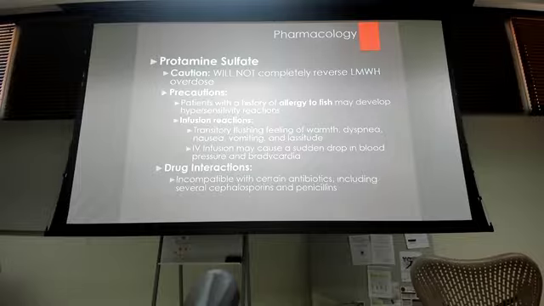You usually give the protamine very slowly, over like 10 minutes. I'm not going to ask you that on the test, but we'll obviously be utilizing that when you're doing your rotations in the hospitals or your phase 2s. So it's something to keep in mind, and that it's a slow infusion.